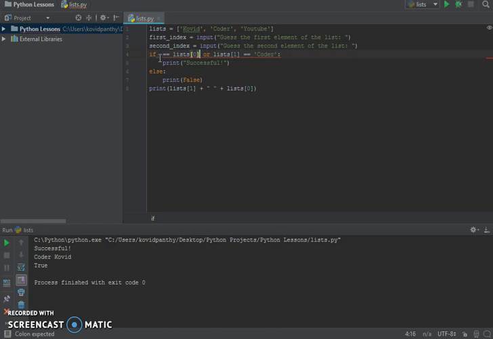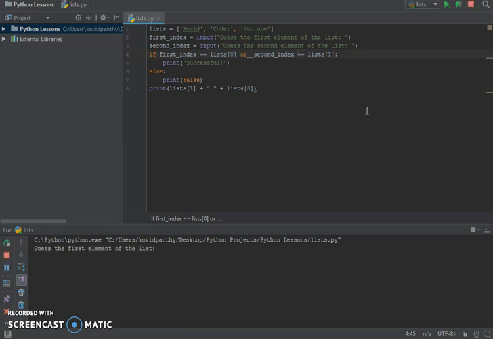And if first index is equal to list 0, or second index is equal to list 1, then we have to print successful.